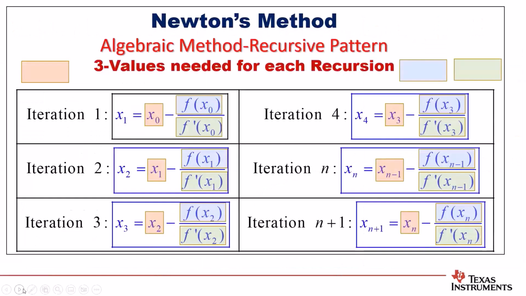So this is the logic that we have used. All we are saying is we really need 3 values for each recursion step. If I look at the first iteration, it's the start value x0, the function value at x0, and then the derivative at x0. And then I go on to the next value x2, then x3. So x3 depends on my initial value x2. Likewise, my final iteration xn plus 1 would depend on the initial xn value. So that's something that I'm going to call Newton's rule for the rest of the workshop or the webinar, because I'm going to use that often. So I'll just refer to that as Newton's rule when I go through that.